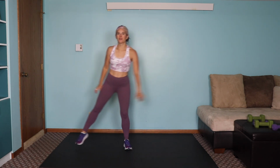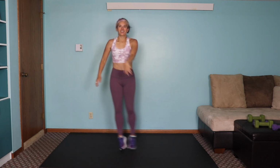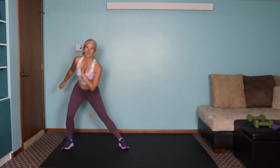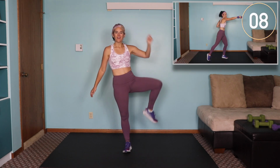Bit of a hop as we warm up. Nice. Good. Two more. Last one over on this side. Bring it back to center. Butt kickers. Good. Now more of those hip flexors real quick here. Bring it out. And over on this side, one time. And then we start the first move, which is a punch across.